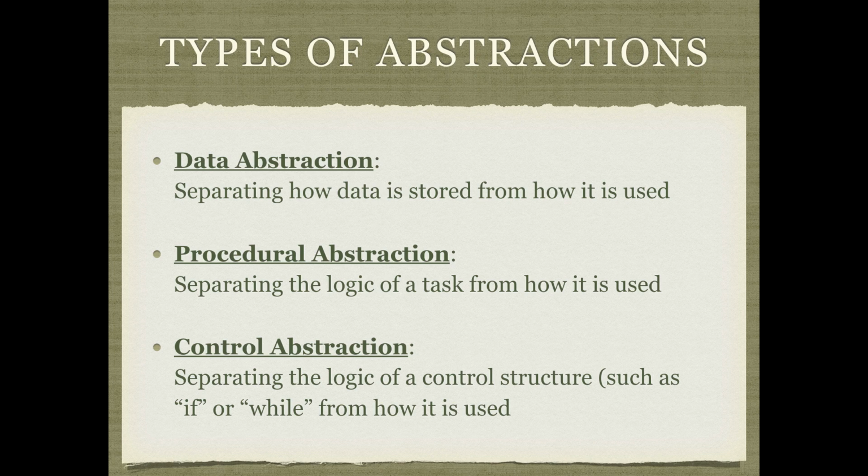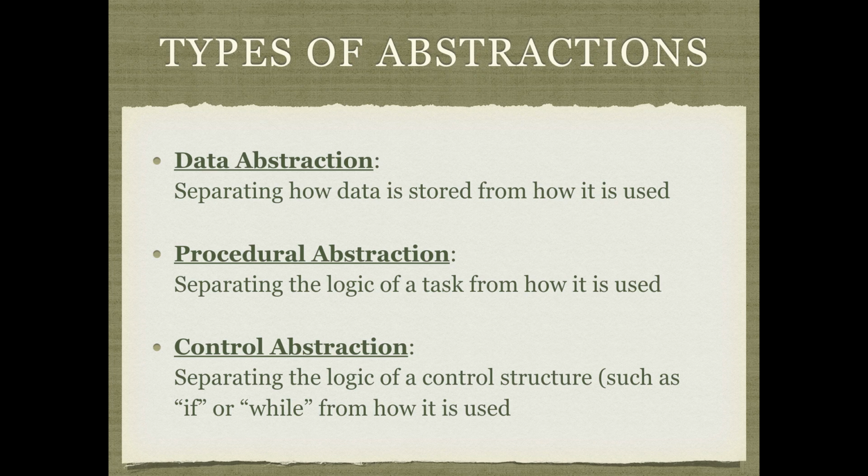So finally, control abstraction is a little different. This is more dependent on the computer itself as opposed to you as a programmer. With the logic of a control structure like an if statement or a while statement, you as the user don't need to know how the computer evaluates that structure, that program flow concept. You know what an if statement is, you know what you want it to do, you know what the expected output is supposed to be, but you don't need to know how the computer gets it done.